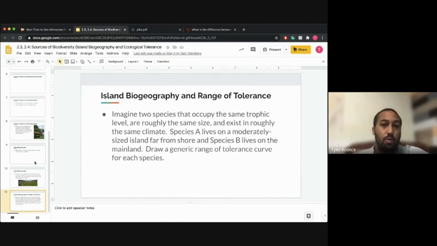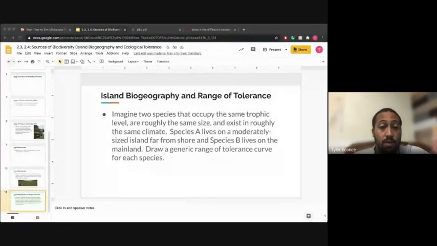This one's harder for me to do because I don't have this in front of me. But we would expect, since they have the same trophic level and the same size and everything is relatively the same, and the only thing that's different is where they live, that these ranges of tolerance would pretty much be the same. If we're doing it for climate, they would live in a temperature range that's the same. So say that's maybe 10 degrees Celsius to 50 degrees Celsius. It should look the same for both of those species, even though they're in two different places.